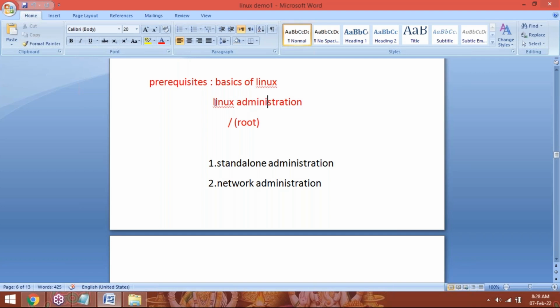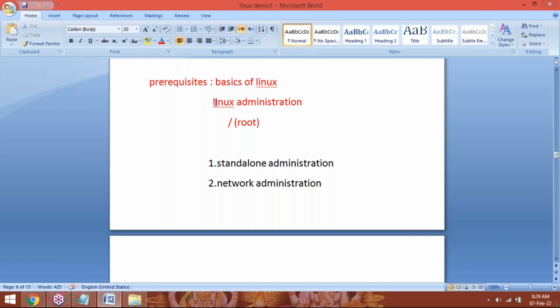One is standalone administration, second is network administration. 80% of the interview questions they will ask from standalone administration. Remember, 80% of the interview questions are on standalone. Next part we are going to learn network administration.